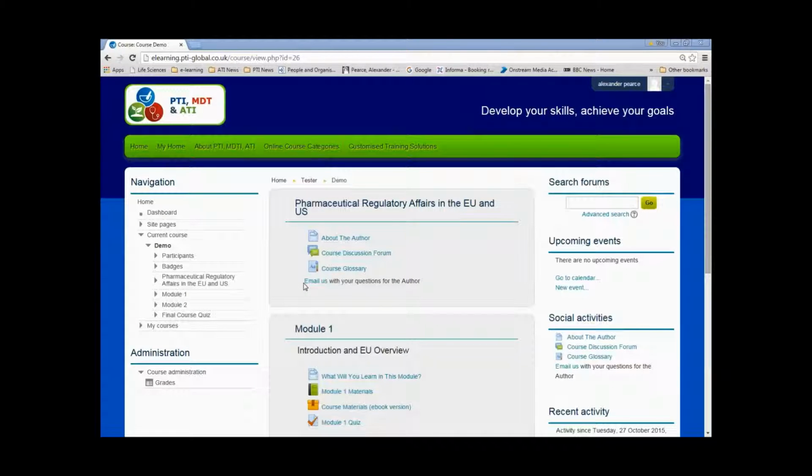It'll come through to us, and then we will send the question on to the instructor. And then once we get an answer back from the author, we'll send it on to you. It's also worth noting, if you do have any problems with the course at all, access, any issues, it's a good point of call to get hold of us if you don't have an email address for any of us.